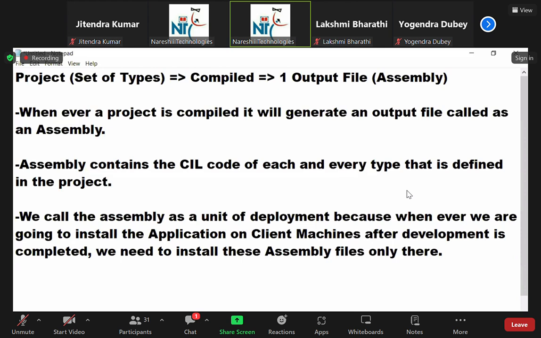These assembly files only will be installed. That's why we call an assembly a unit of deployment.